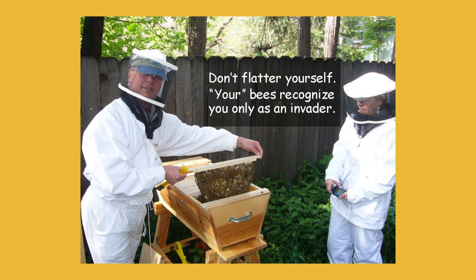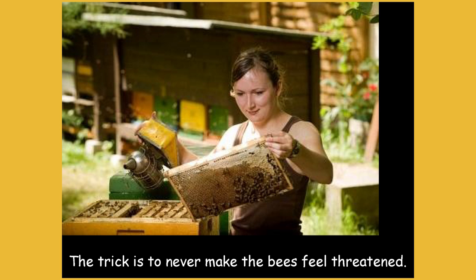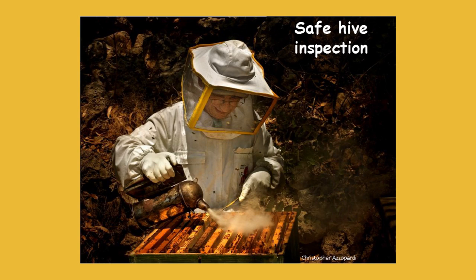It is not in the self-interest of a honeybee to sacrifice its life to sting you unless it feels that it is defending the colony. So try not to make the bee feel that it has to defend the colony. So let's go to safe hive inspection.